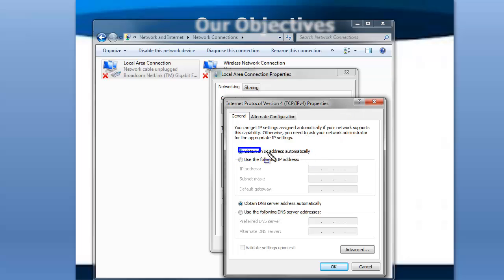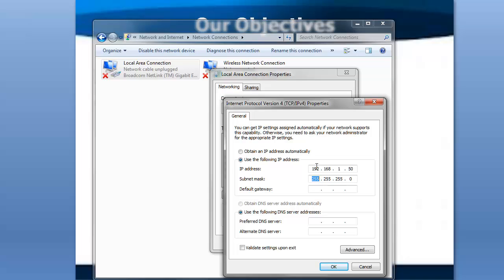This right here represents to use DHCP. To statically assign something, we want to use this option here. Use the following address. We want to predefine the address to be used. So what I would do is simply go in and click to statically assign and give it an IP address, 192.168.1.